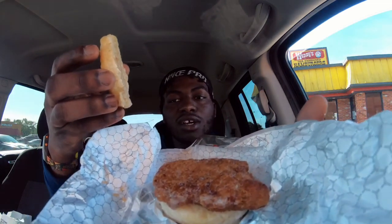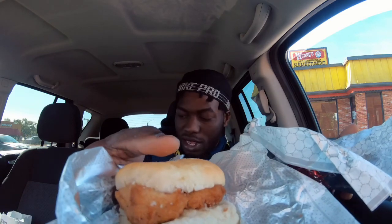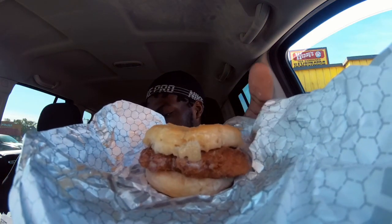And then I got the Wendy's chicken biscuit, straight out the back, man. It looked like it's already covered in what they call honey butter. My bad, can y'all see that honey butter on that biscuit? That biscuit is okay. Biscuit flaky. Dry. That Chick-fil-A biscuit though, you got that bounce back. Wendy's biscuit, it bounces back, but it don't bounce back. Chick-fil-A, look at that joint bounce back edge. Once again, look at Wendy's. It just stays back.